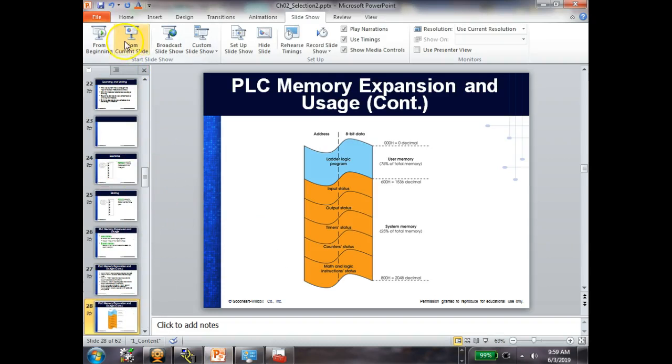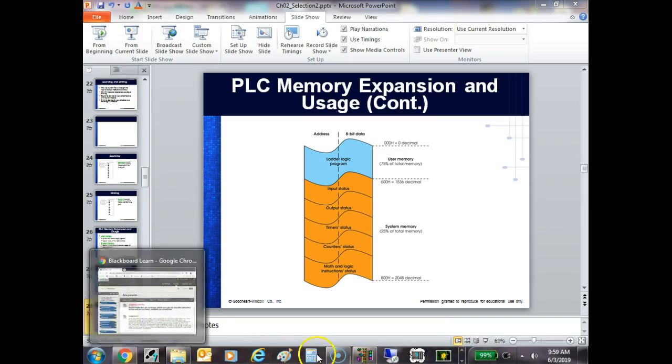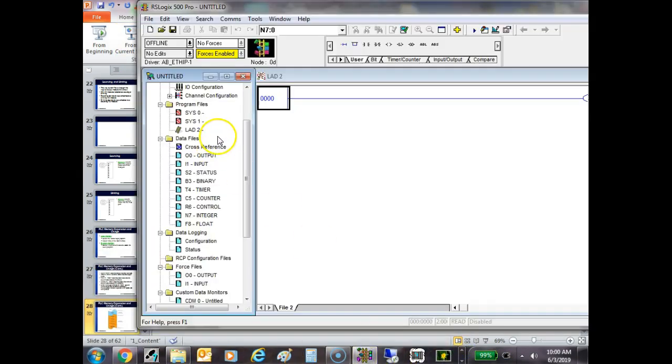Oh, that's another thing I need to show you. This memory right here though, where's it at, Rich? S0 and S1, these are system memories. You can't do anything with those. Some PLCs now don't even put it up there because they're just there. We can't do anything about it anymore. So that's where your operating system is, everything that's needed by the processor to run and control the PLC.